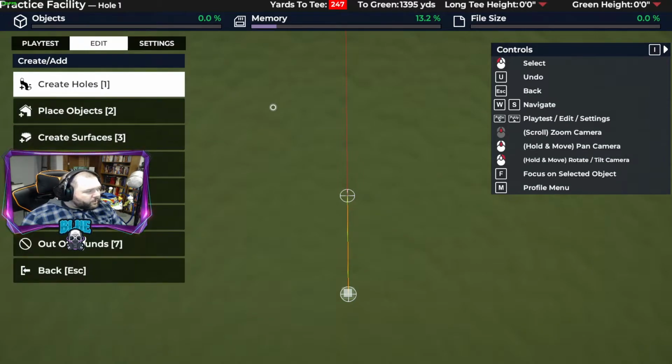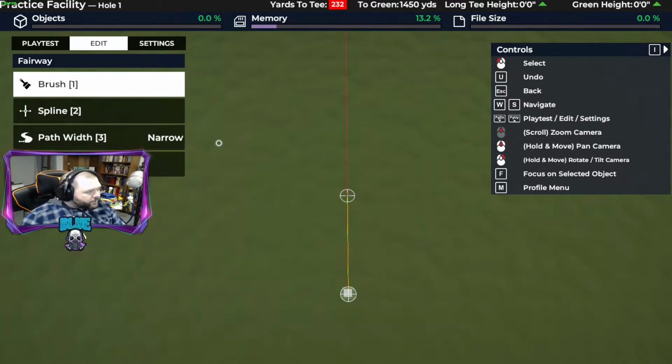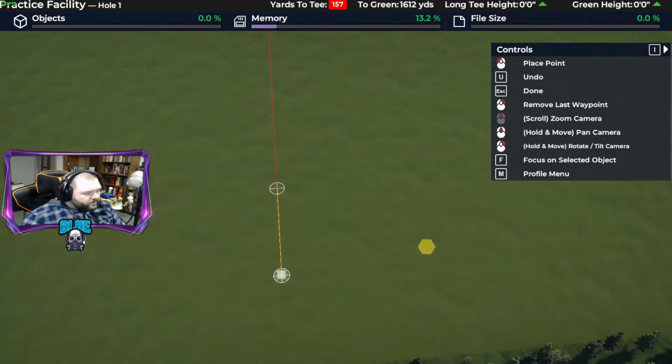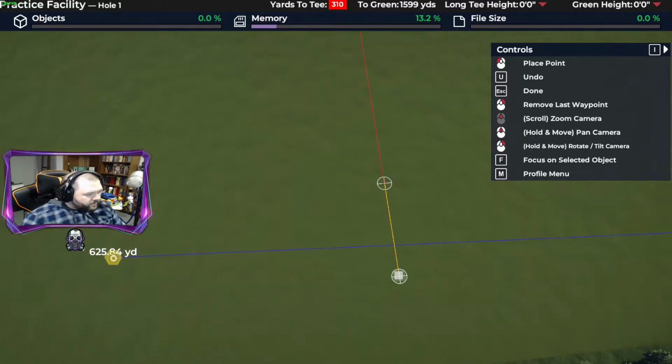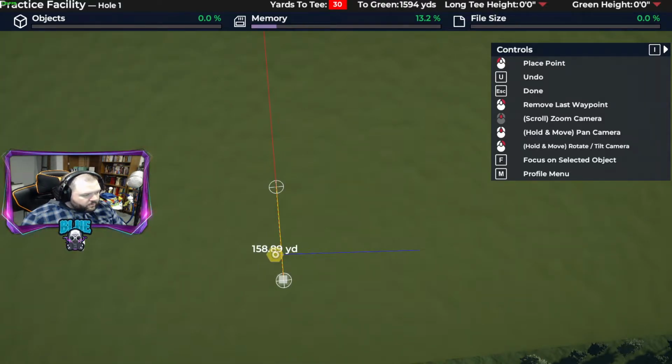In the edit tab, you would go create surface, create surfaces, create fairway number 3. And what you want to do here is you want to spline it out. And what that means is that you're just going to give it points to put on the plot. So doesn't matter if it's straight, just make sure that it's wide enough. Give yourself something wide enough. Like 600 yards wide, we should be good. Probably a little too much, to be honest, too. Yeah, so giving myself about 150 yards on each side.